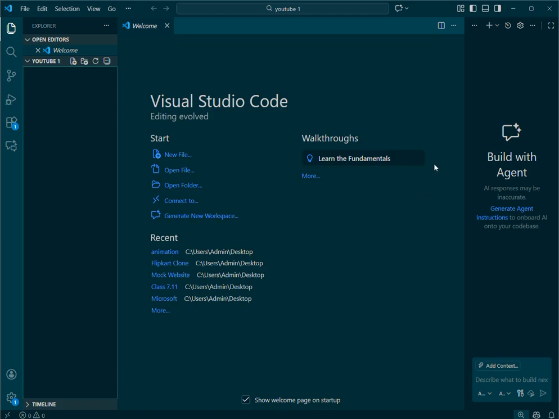Now, first, let's just talk about HTML. Tell you a little bit of theory. HTML stands for Hypertext Markup Language. Now, it represents the content and the text of a web page through elements. In simple words, it's basically a structure of a web page, a structure of a building. You can connect it with that.